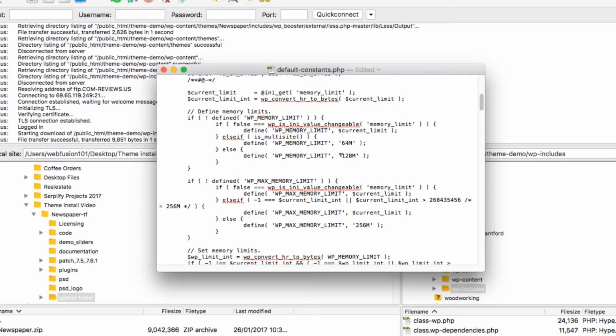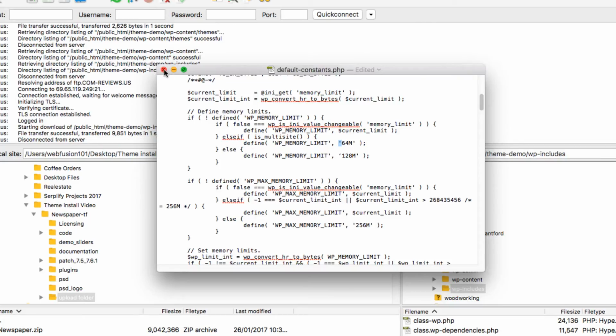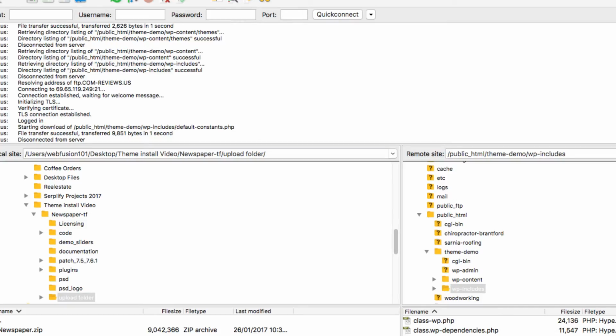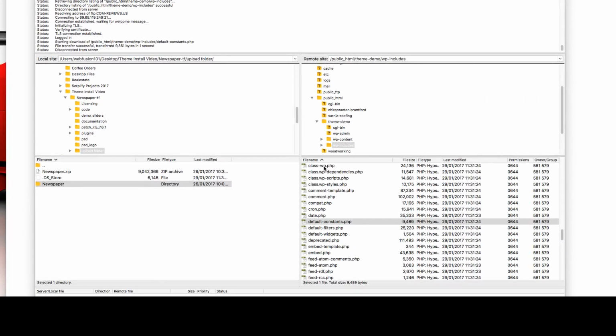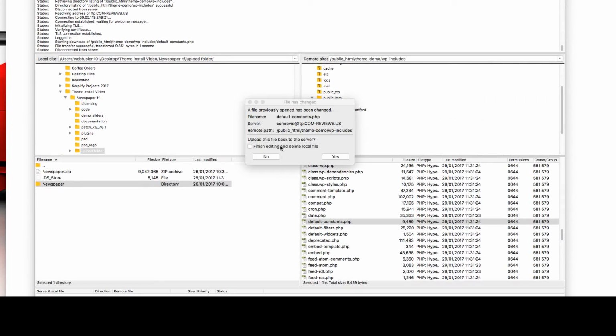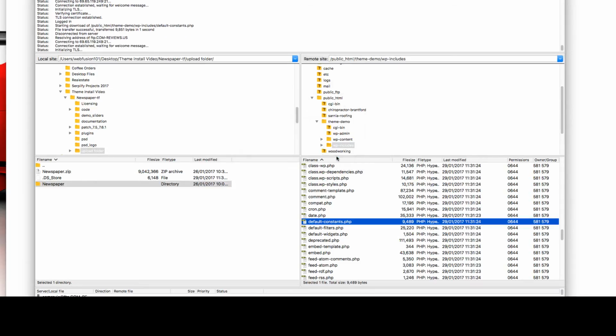Alright, so I need to copy this comma and paste it on this one because they're different, and just the slightest change in code will totally mess things up. Actually, I'll show you. I'll save this file and I'll show you the next error. Just go ahead and click close. It'll ask you to save. Should be a little pop-up window here. There it is. So yes, just finish editing, delete local file, and click yes. It'll overwrite back to our site where the memory size error is.